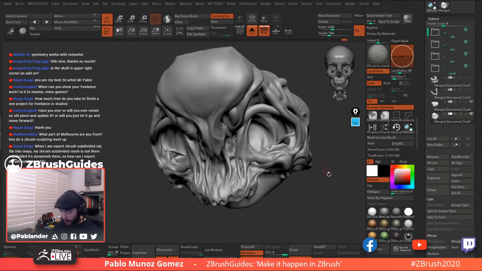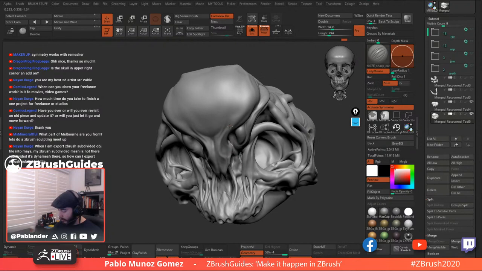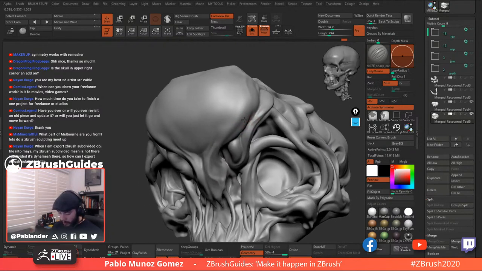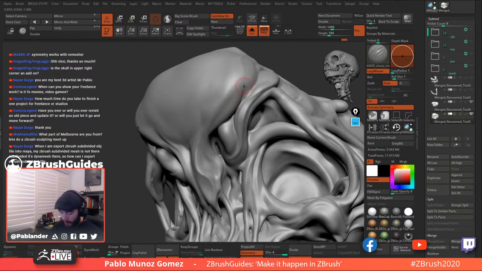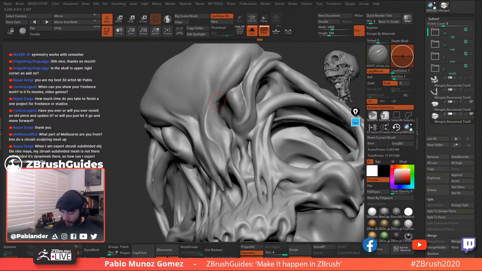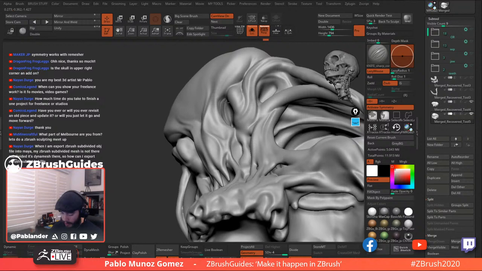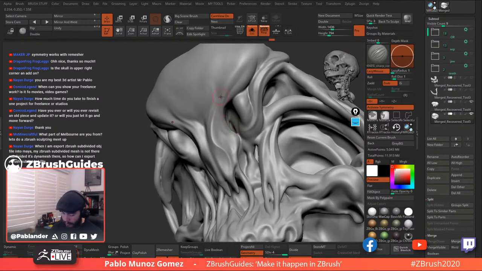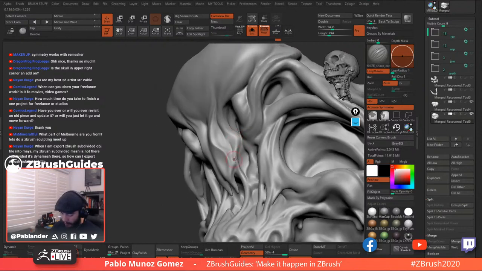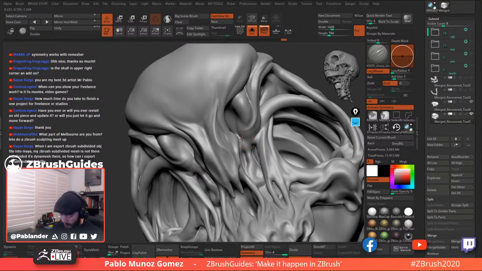Alright, maybe we can start with something a little bit more intense, a bit sharper. We have about 10 minutes. I want to do a few more of these and then show you the effect of some custom brushes, so you can see that once you have this established, then adding the details is going to be pretty easy, because you're following guidelines that you created beforehand. Like what I'm doing right now could be viewed as the guidelines.